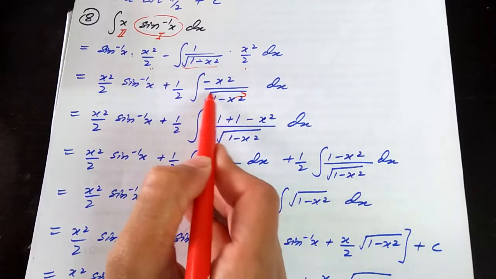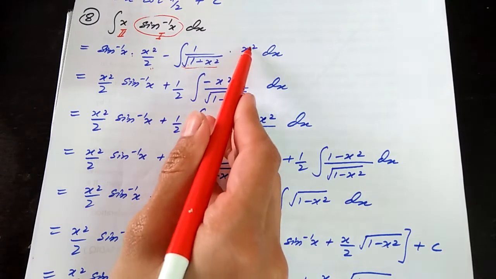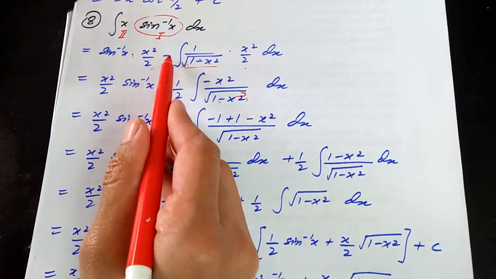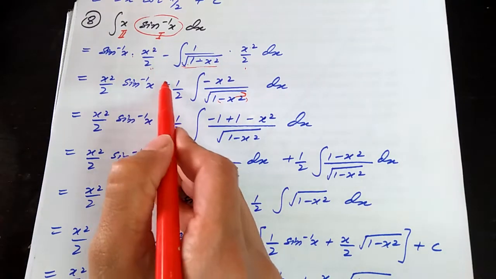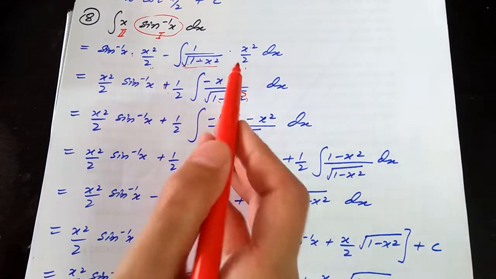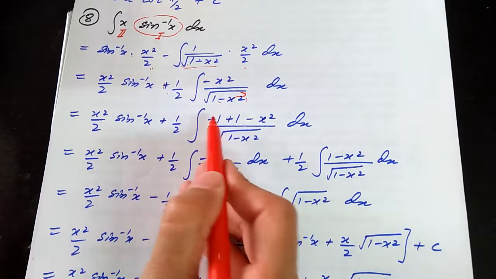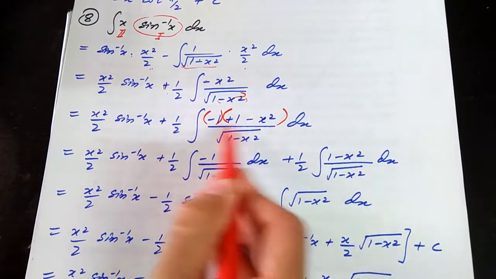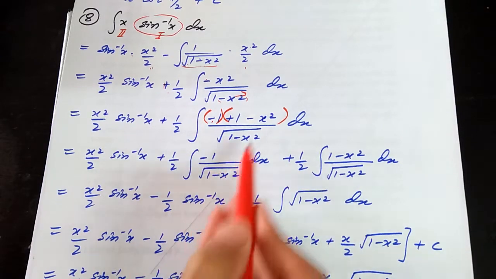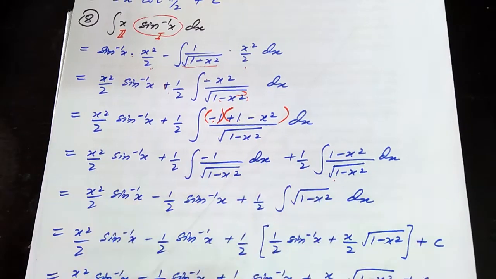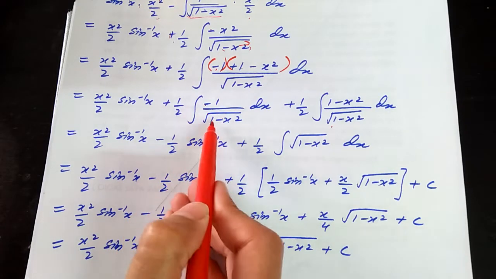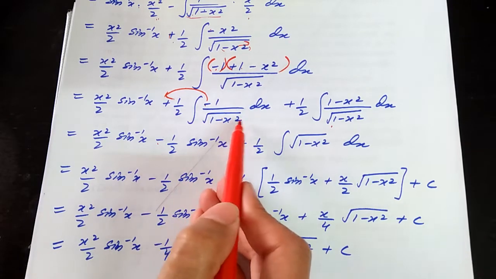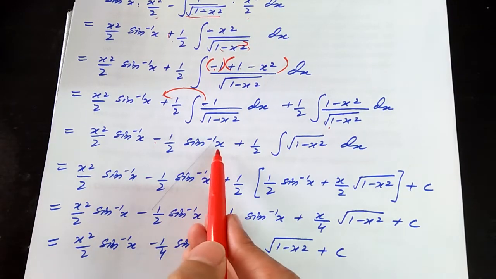Now I can make this same function here upside because I have x square here. I need a minus sign with this x square. So I will take this minus sign inside and keep it here with a plus sign like this. Now I need 1 here. So for that purpose I will subtract and add 1 here. Now these are two functions. We can separate it like minus 1 over this and 1 minus x square over this. We know that the integration of minus 1 over this one, minus will come outside like this, and integration of 1 over under root 1 minus x square is sine inverse of x.